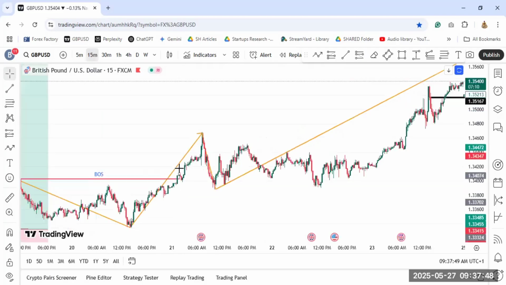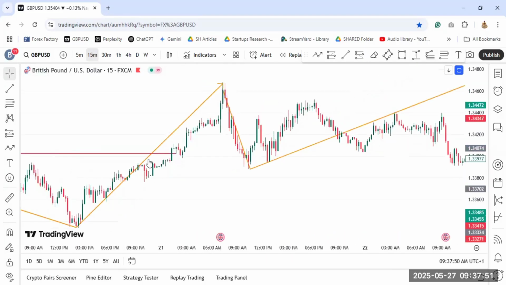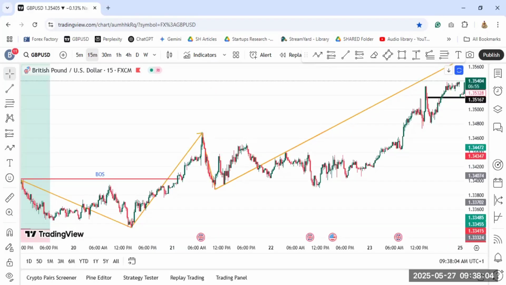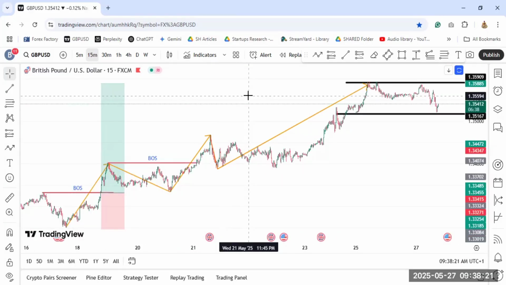Wait for a candle to close above your point of break of structure. This candle now is the one that gave us the signal that there is a break of structure. It's a trend continuation strategy that you can use. That is how to trade this market. If you have any question regarding break of structure, just let me know in the comment section. That is what break of structure in Forex trading is all about.